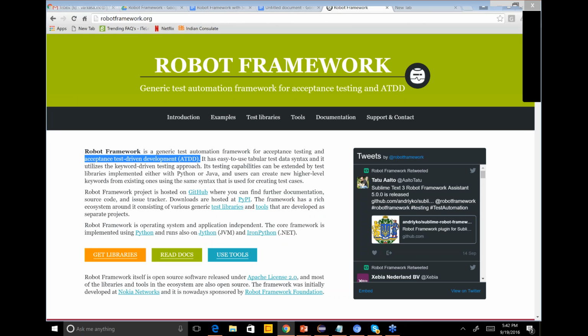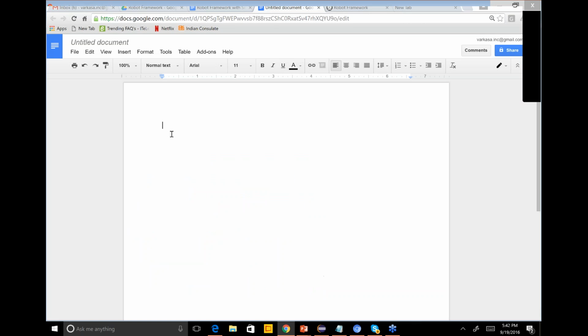So I'm going to create a new document here and I'm going to call this an orientation session document. And in this, we'll talk a lot about these specific features team. Robot framework. Number one, it's a popular framework today. It's open source, so there's no license fee for it. And the fact that it uses Selenium WebDriver along with Python programming.